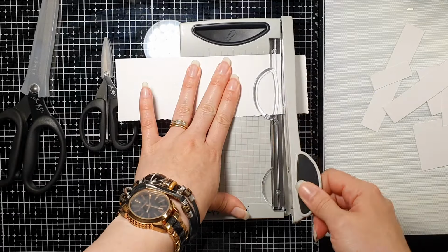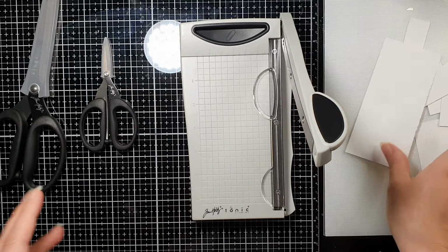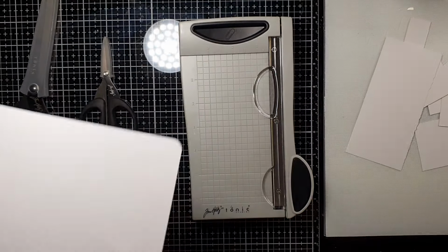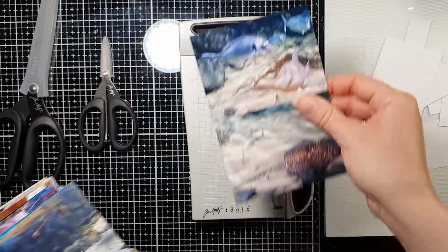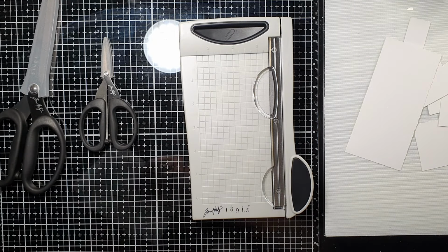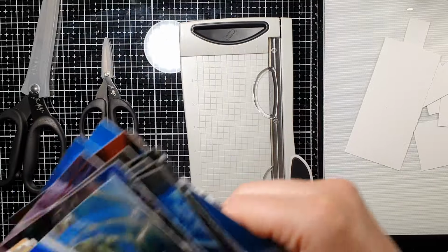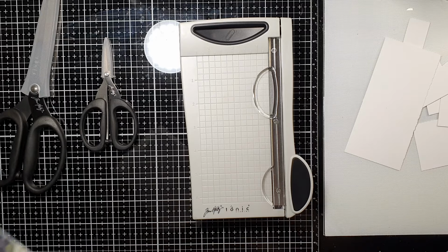This would be absolutely perfect for my pictures, and I will show you what I mean. I get my pictures printed at Snapfish. So I just upload it from my phone, and the way I get my pictures printed is I print two, sometimes four or six, on the actual 6x4.